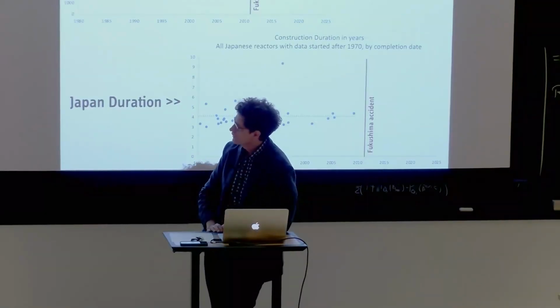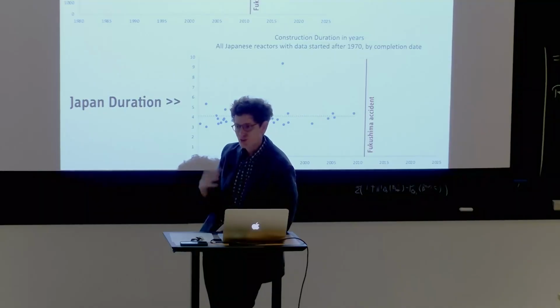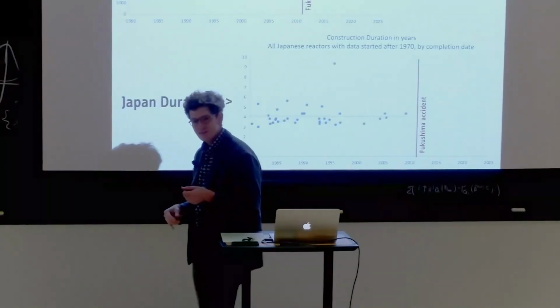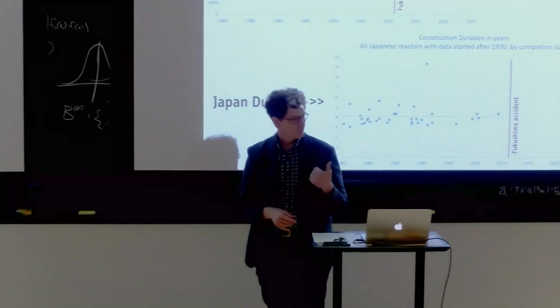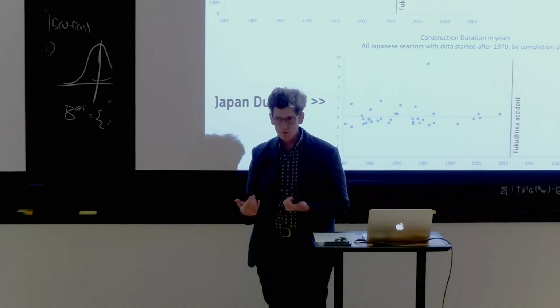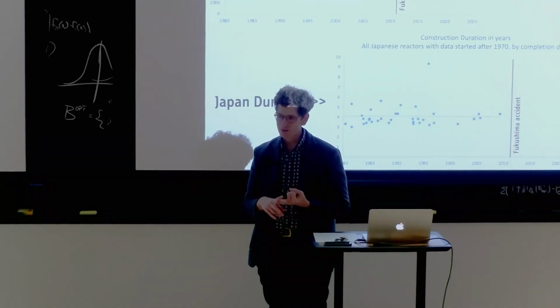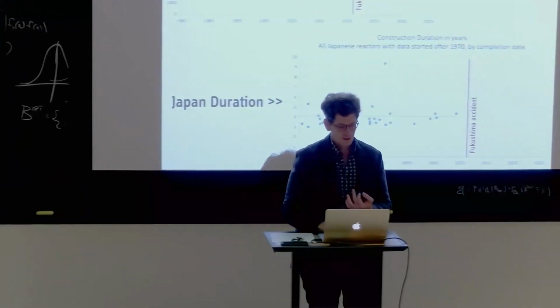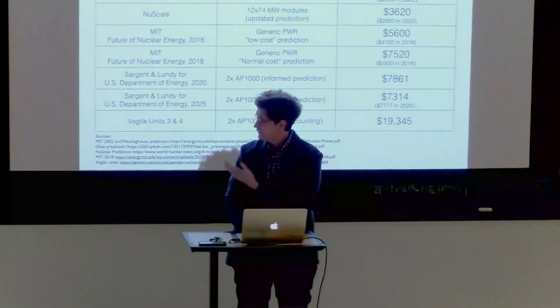Another interesting upfront observation is most of these reactors in Japan were actually U.S. designs being built by the Japanese. So a lot of people in the United States were saying, well, these are U.S. reactors that we can build here. So presumably we can build them at the same speed and at the same cost. And that was the assumption that went into a lot of the estimates, like these estimates here.